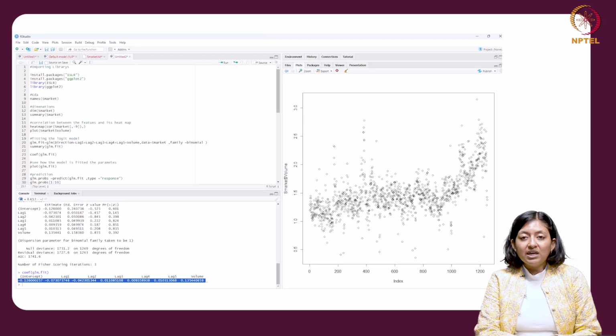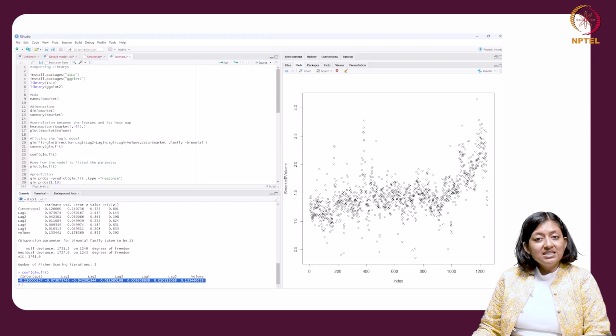And when we do the confirmatory test, which is the hypothesis test, there also we see that the p-values are not significant. Hence, we are unable to reject the null hypothesis, which means here we have evidence to support the null hypothesis, which is that the regression coefficients of the different predictor features are almost close to 0, indicating that these predictor features are not significantly influencing the upward or downward movement of the market.